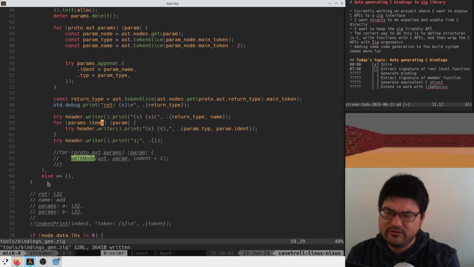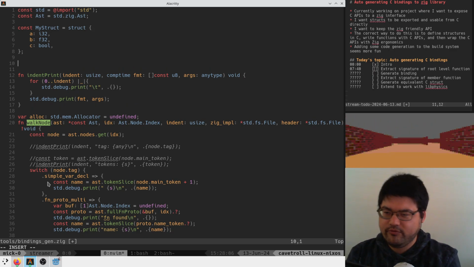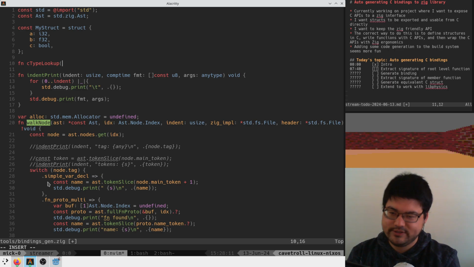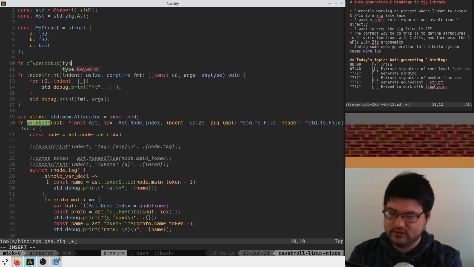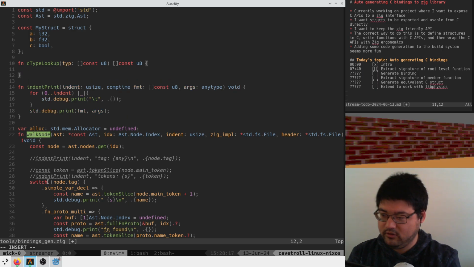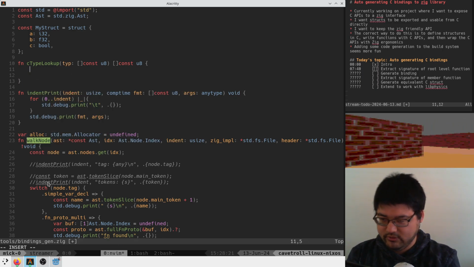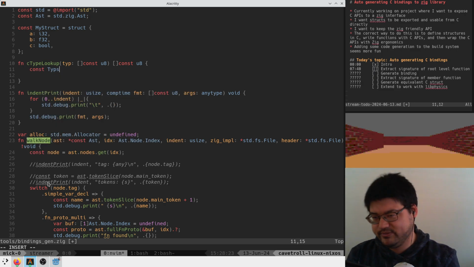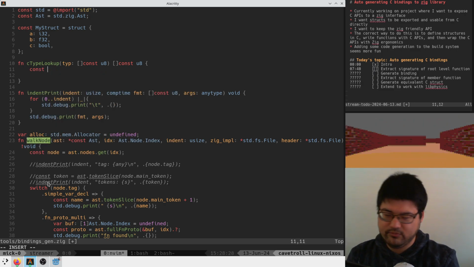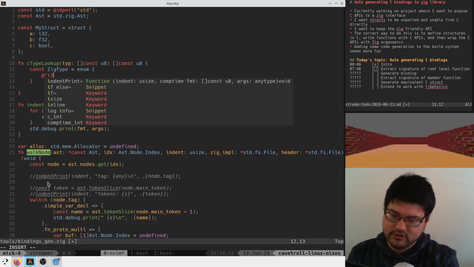Okay, so let's do this. Let's do function C type lookup, where we're going to take in some type, and we'll return a new type. And for now, we're just going to do it this way. We're going to do const types is equal to type, Zig type. It's an enum, and we're just going to write only i32 for now.